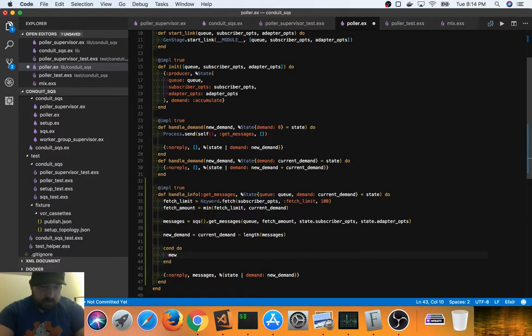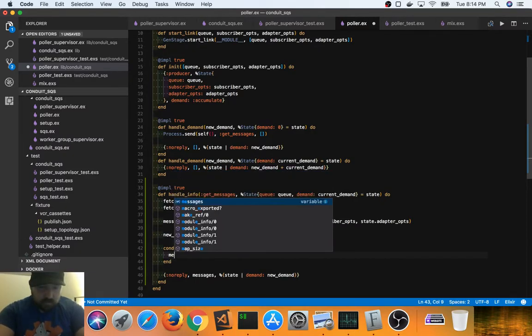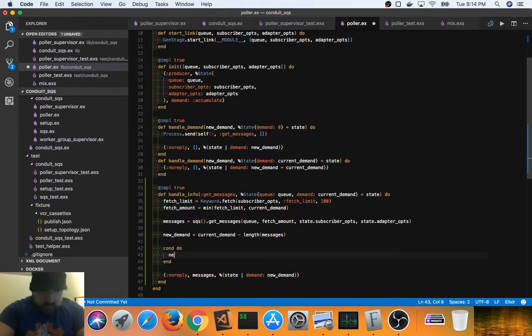So is the new demand, I'm saying mu demand instead of new demand. So if the new demand is equal to 0, then we want nothing to happen. We don't want to schedule a new get messages because there's no reason to. So that's sort of this state here. So if we do eventually get more demand, then we'll schedule get messages again.